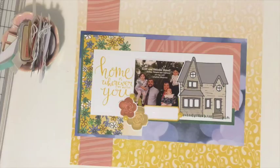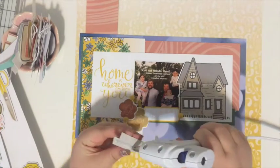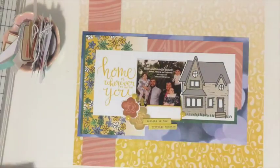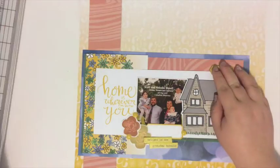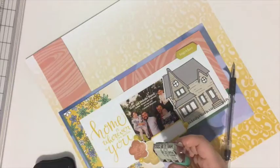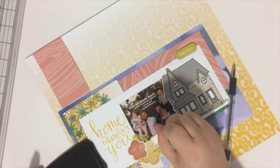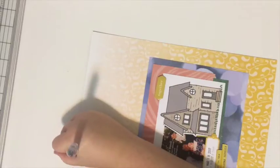I honestly don't know when this photo was taken, so I don't have a date for the photo, but I do have a date of when I made the layout, so I decided to go with that. And then I felt like it just needed a little bit more, so I grabbed a couple of yellow chipboard pieces from Great Paper, and one says together, and I put that in the top right hand corner of that journaling card, and then the other one says delight in the everyday moments, and I added that underneath the label.